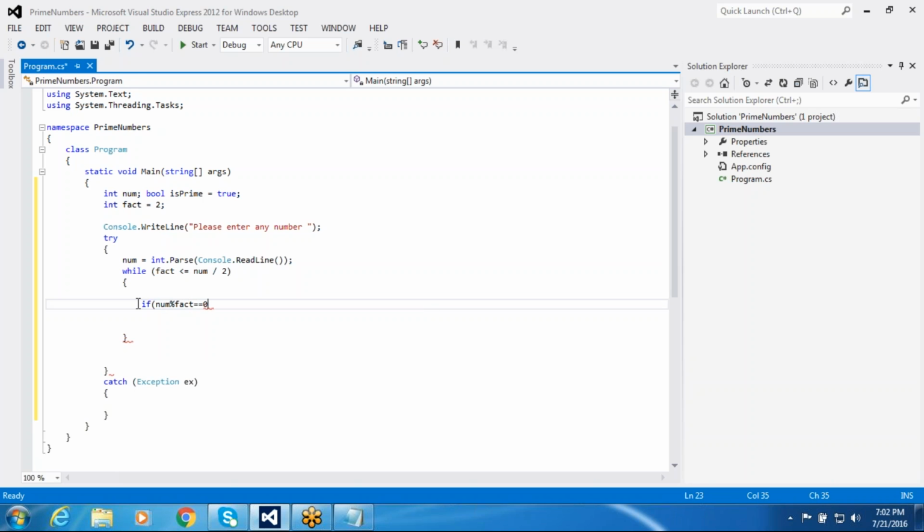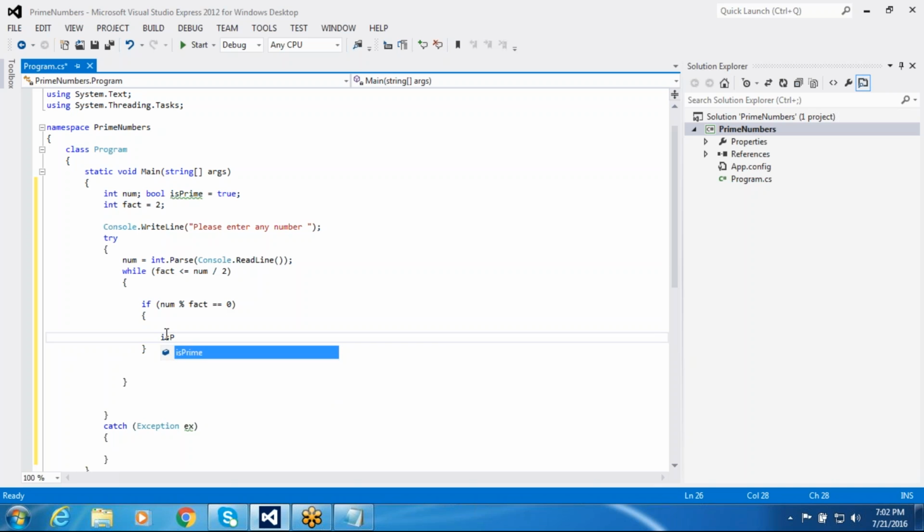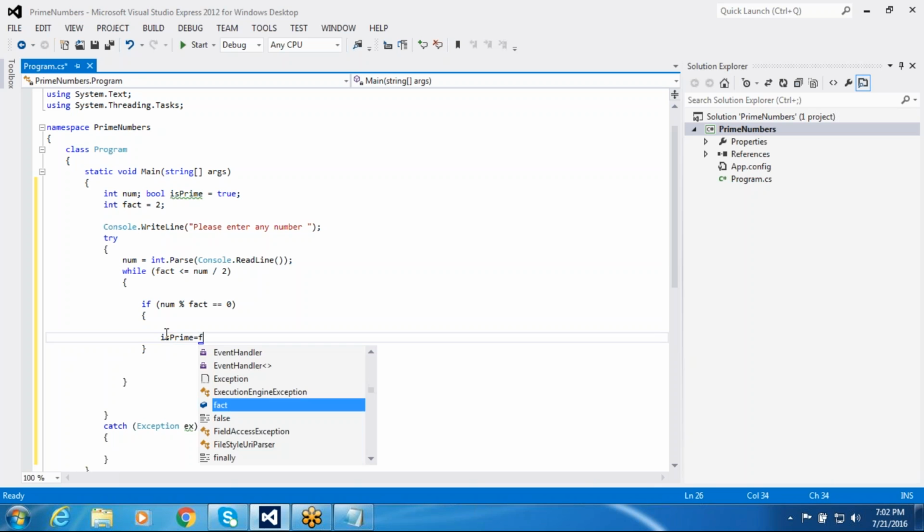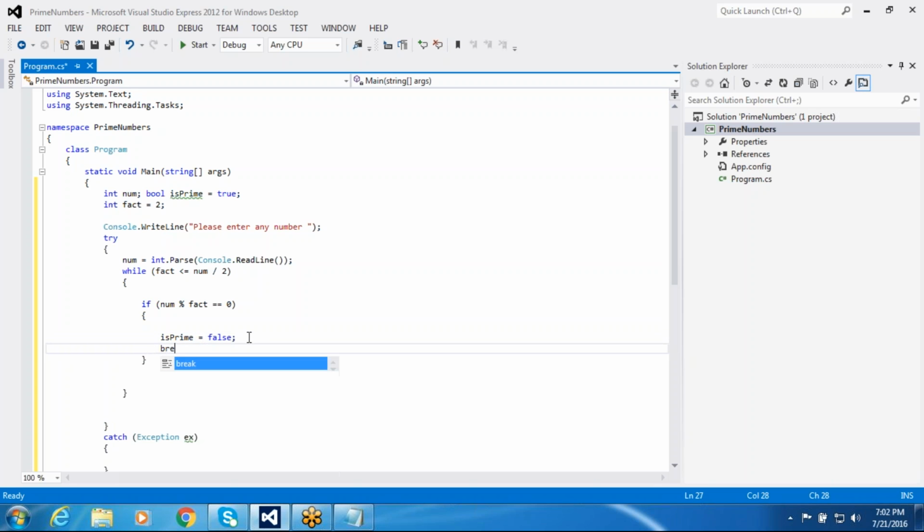So whenever you divide the number by fact, if the remainder is 0, in such cases we should come out of the loop. There is no point in continuing the loop. Therefore I write isPrime equal to false, followed by break. You can break the loop in such cases.